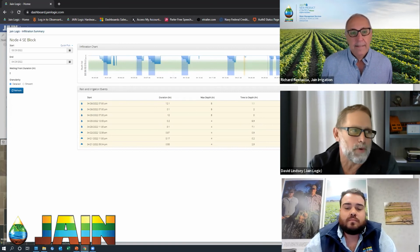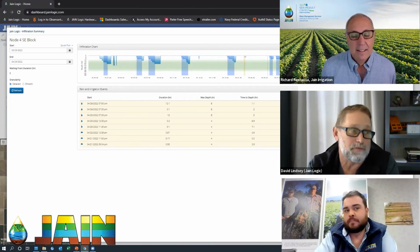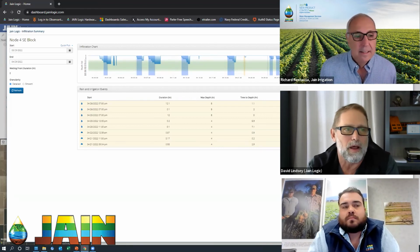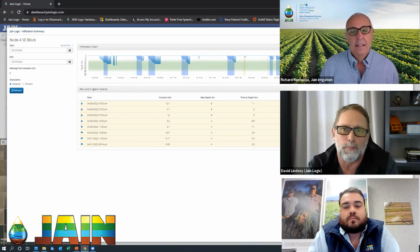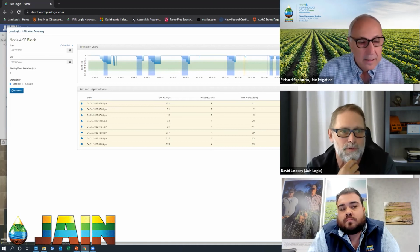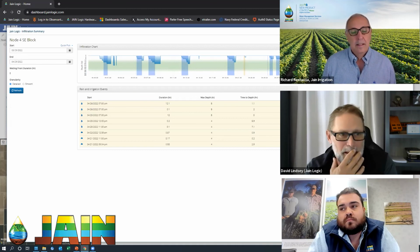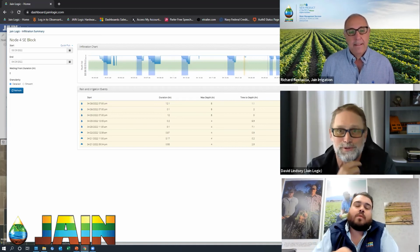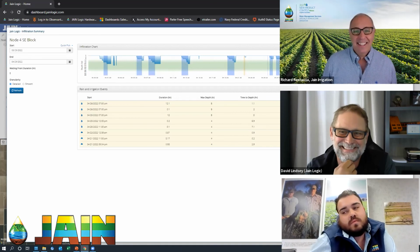And just for reference, I brought up the infiltration widget for this exact field. This is going to be one of our comparisons. We're not going to apply it on this field. We are going to apply it on two of the other blocks, so that way we have a compare and contrast. I'm excited about it because, as you can even see here, these are 12-hour sets. He's not quite getting to his root zone there. He's getting at the top of it, but we're not saturating the root zone like we'd like to see. So this will be very, very interesting. So stay tuned.